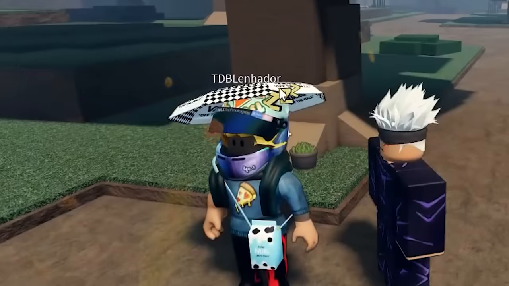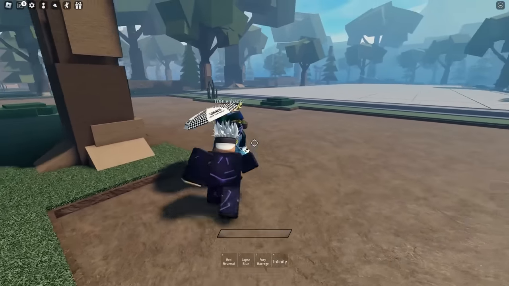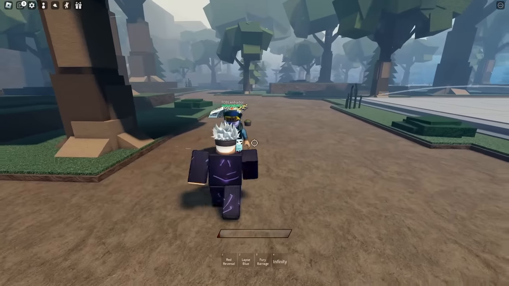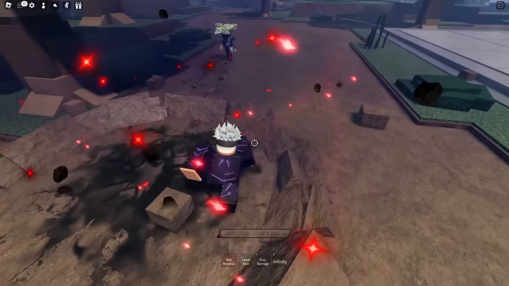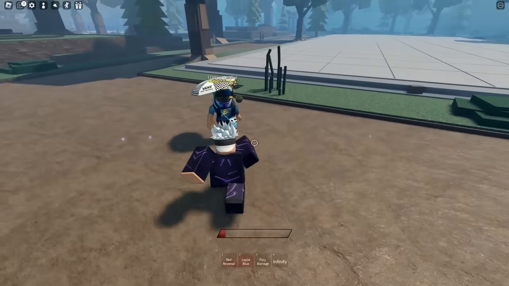So I'm sorry, TDB Lend Hador. I don't even know how to say your name, my guy, but I'm sorry, okay? We're gonna go ahead and test this moveset on you. So there we go, that's just your M1s. And the next move is Red. So I'm gonna pop Red. There we go. And then we got Blue. I'm gonna pop Blue. There we go. And then we got Fury Rampage.